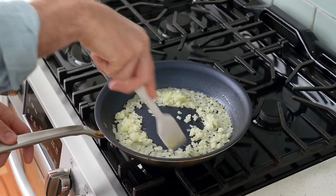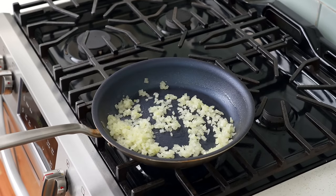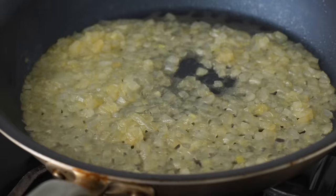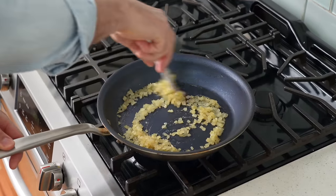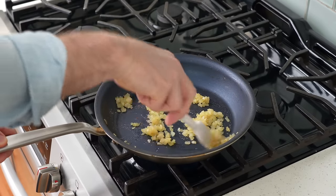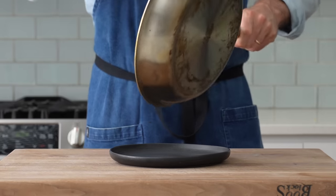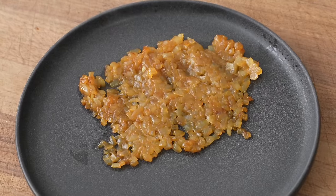2 to 3 minutes later, after a hard simmer and the water is cooked off, I'll come back and scrape these up and then saute them for 4 to 5 more minutes over medium heat, or until the onions are taking on some light browning like this. From there, I'll deglaze this with a little bit more water, maybe 3 tablespoons worth. That's gonna help me get any of the brown bits that are stuck to the pan into the onions. And once that water is reduced, I'm gonna stir and saute this for another 4 to 5 while keeping the onions moving constantly. That way they won't burn or get over caramelized. And after about 15 minutes in total, I've got some medium level caramelization going on, and I'll call these good. For now, I'm gonna set these aside to cool and check back on my proofing buns.